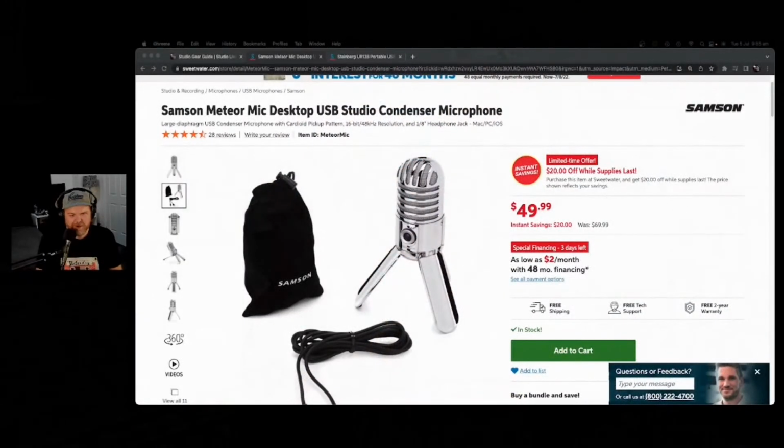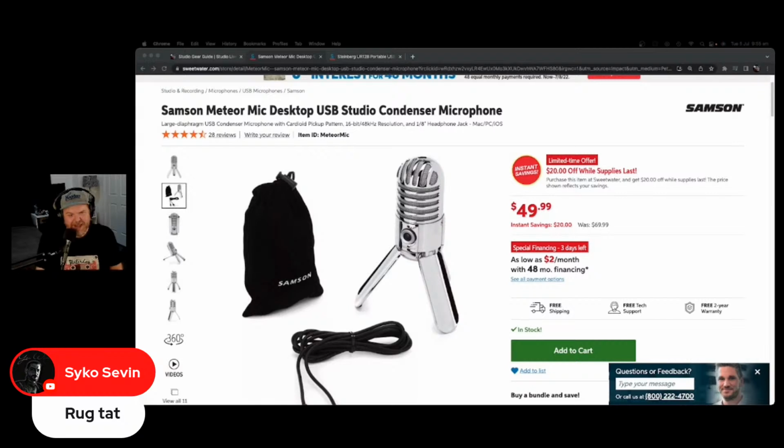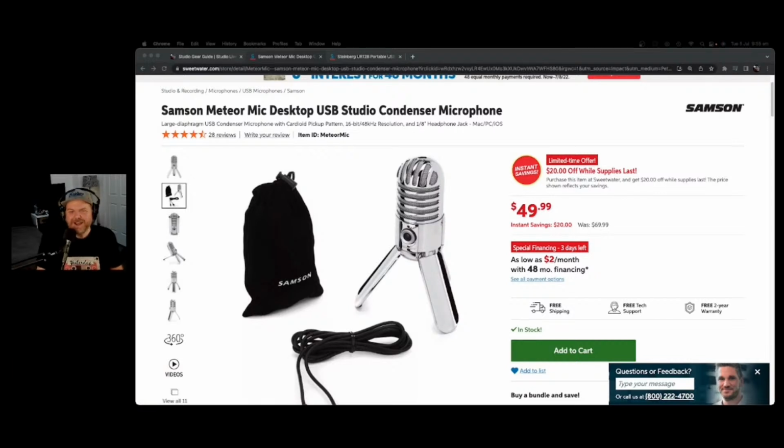R2-D2. Thank you, Con. I knew the Star Wars folks would not be happy with me. All right. I'm going to buy that orange Steinberg now. That's really cool. A rug tat. There you go. Yeah, rugrat. Rug tat? Or is it rugrat? Yeah, little rugrat. Little tacker. That's the same sort of thing.